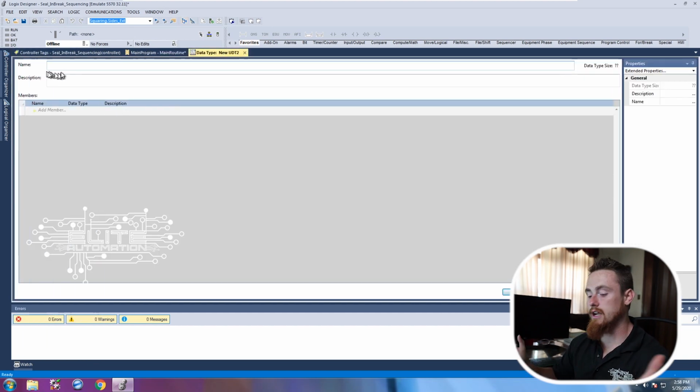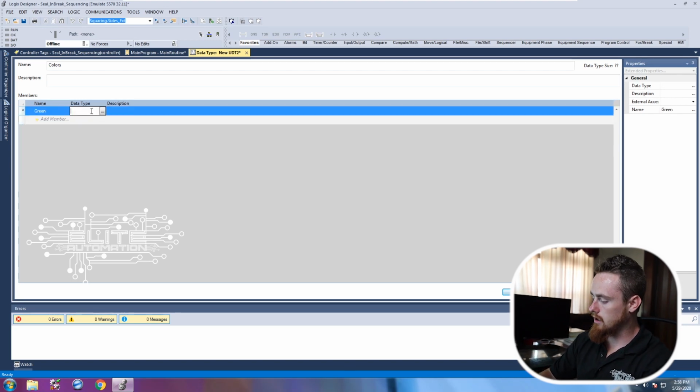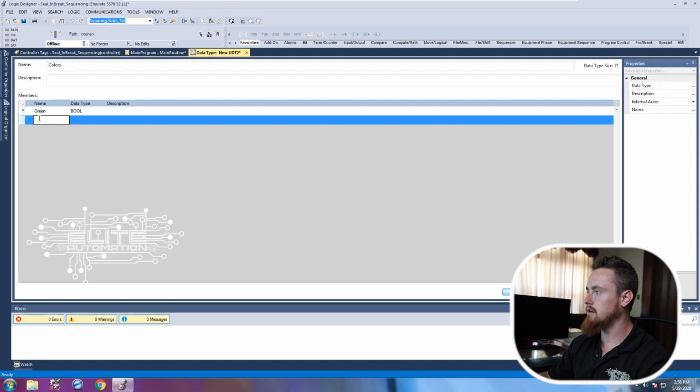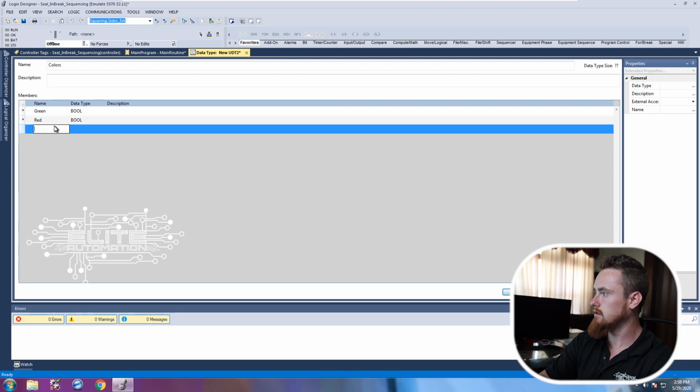So I'm going to just go ahead and create a generic one of something that somebody may use. We're just going to go with color, and we'll go with colors. For this example, what you may want to utilize this for is, say for instance, a recipe. You have a bunch of stuff that you want to store into a recipe, and then you want to extract that information whenever you go to actually run your code or as you're switching through recipes. So we'll just create some colors here, and we're going to create all these as booleans. You give it your name here, whatever you want that name to be, and then the data type that you want it to be. So we'll go through and create a few of these.